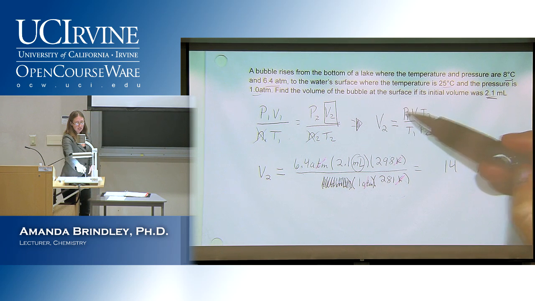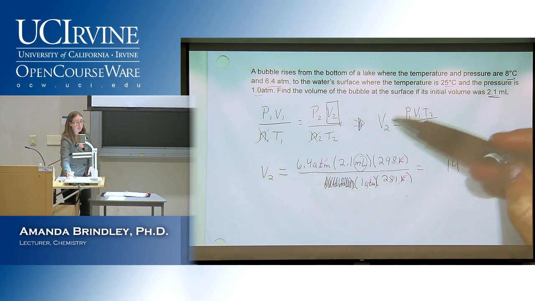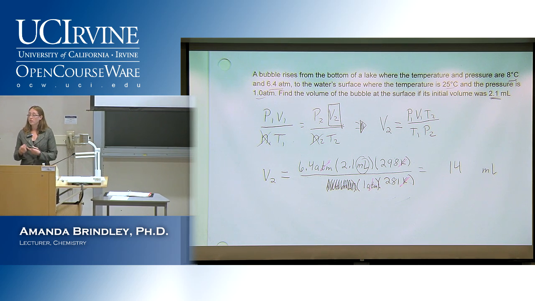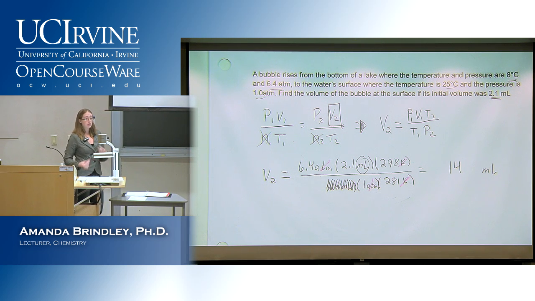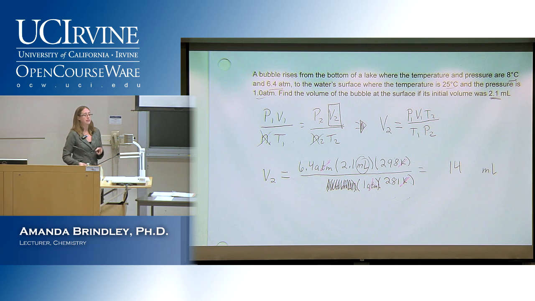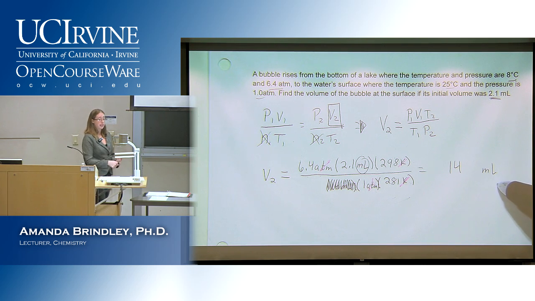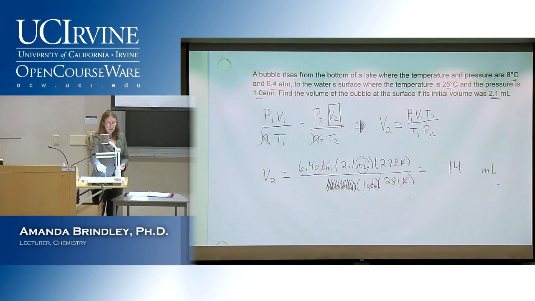So, and that's a little bit easier to see when we have it kind of written out like this. Whatever pressure is in, pressure has to be in. Whatever volume is in this case is what you're going to find. If we had both volumes, they'd have to be the same. So whatever unit you fill in for pressure, it's got to be the same, whichever they are. Whatever unit you fill in for volume, it's got to be the same. And if you're solving for one of those, it's going to come out to be the same thing you put in. We put in milliliters, and so that's what we get. We had both of these be atmospheres.